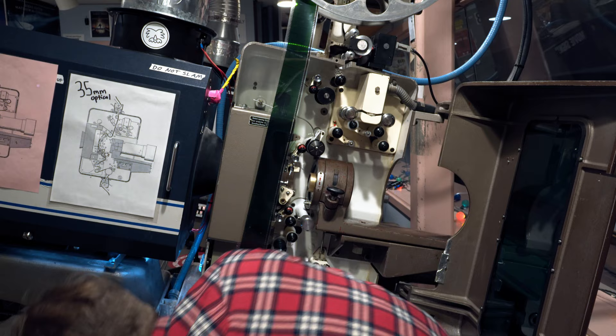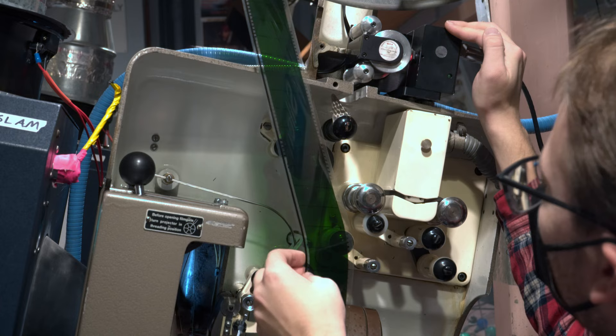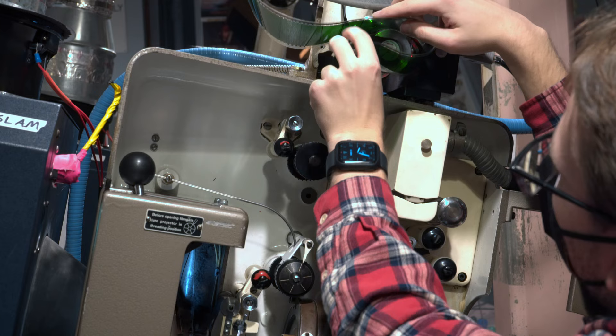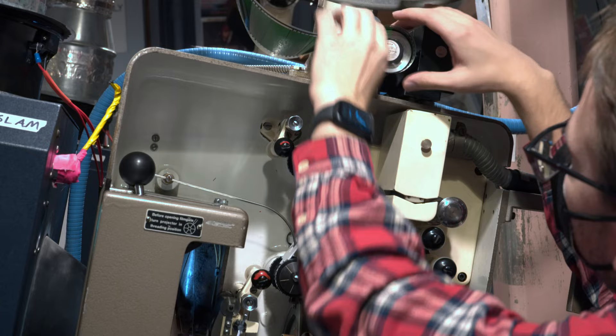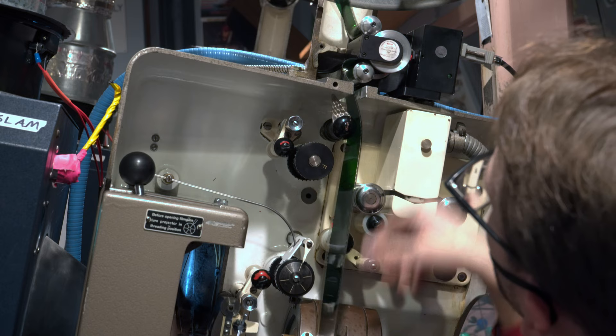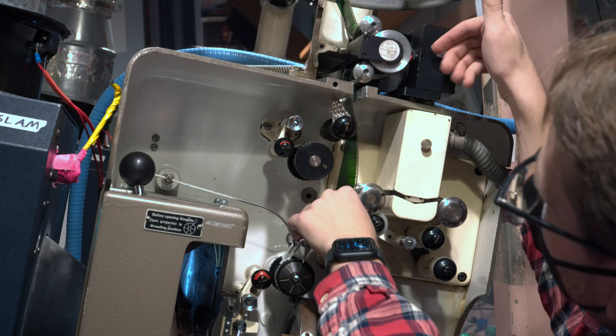All right, so the first thing we need to go through is the new DTS reader. What we're going to do is we're just going to loop through the DTS reader. We put it through and make sure it sits nice and easy, and as you can see here it's actually pulling down a little bit. See it goes in easy and it comes out easy and it's not scratching on anything, that's good. This reads the audio and we do not go through the magnetic reader.